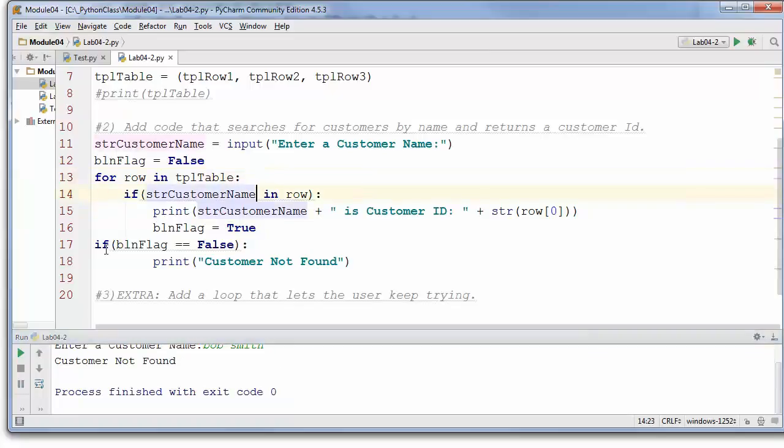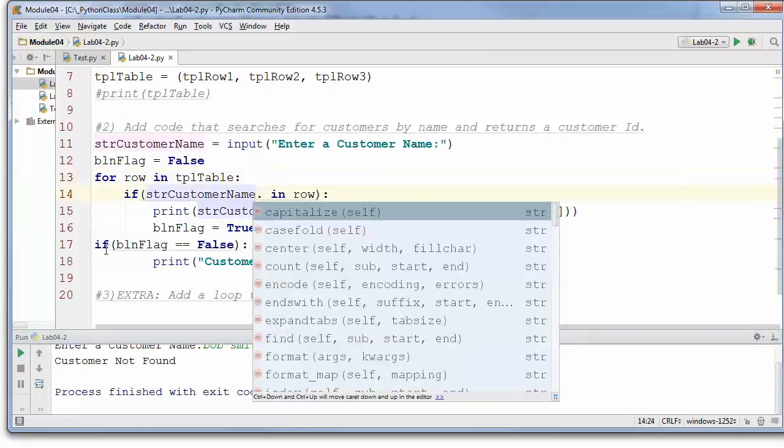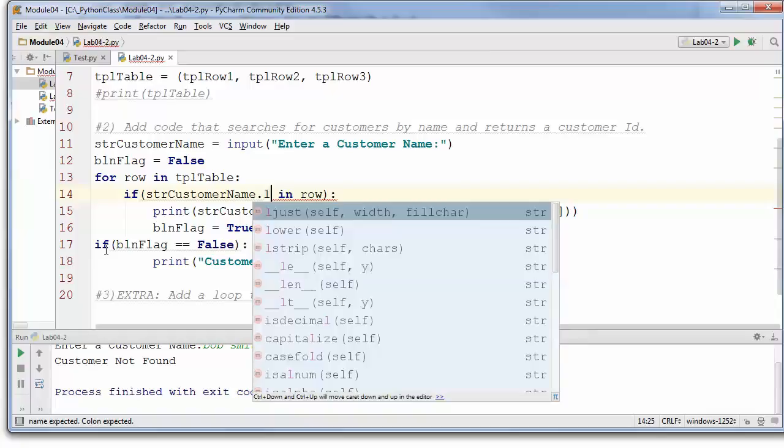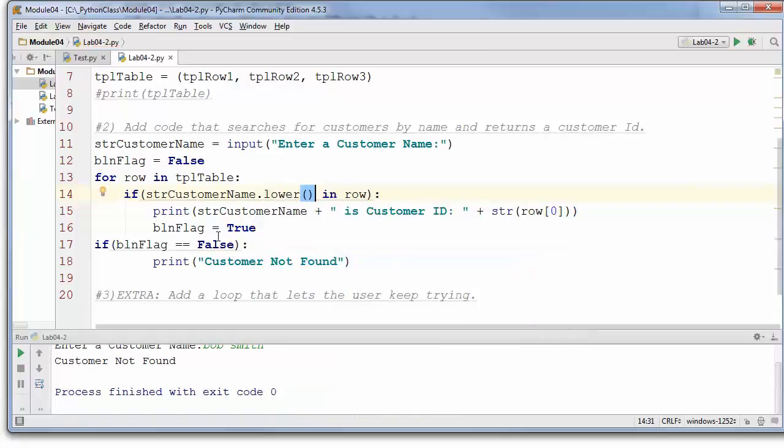So let's take that input and lower it. And the row, the column we're actually searching for, we need to take that and lower it also.